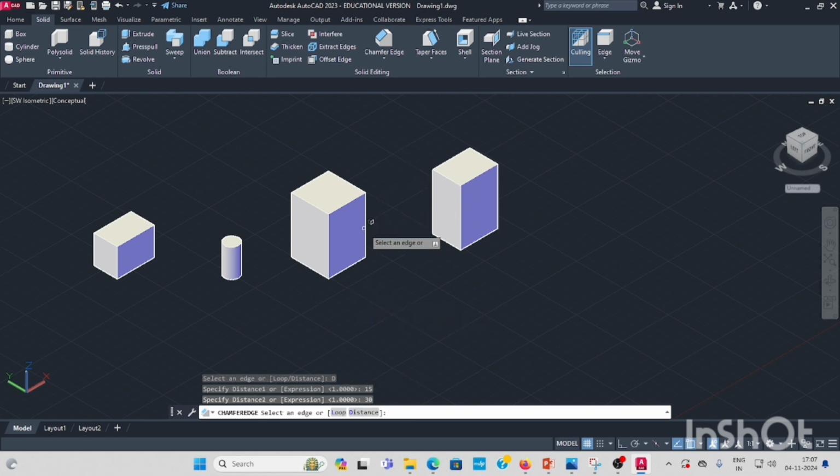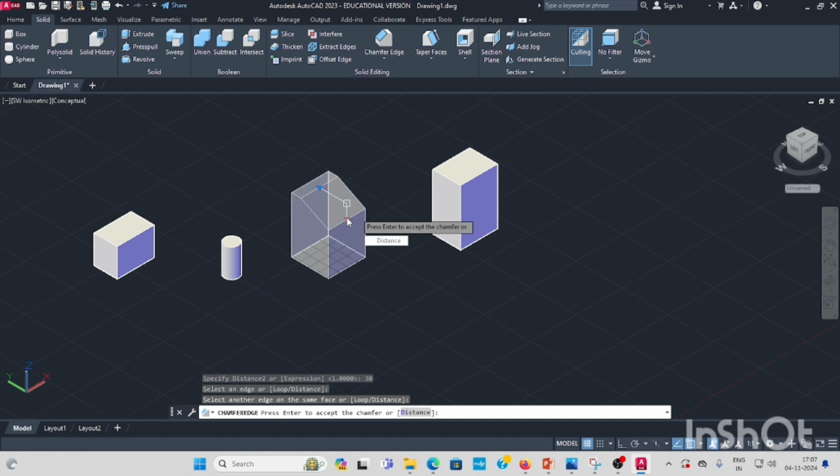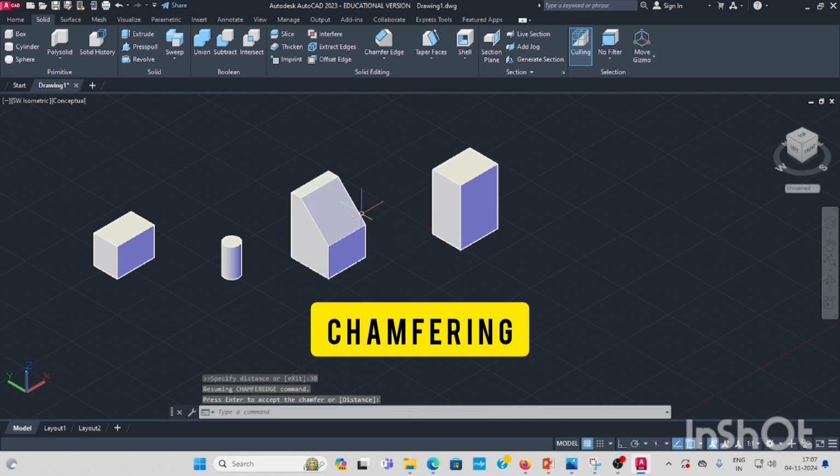Enter. Now it asks select an edge. This edge you got to select. Enter. This is 15. Next distance you got to track down this 30. Enter. Enter. I draw this box.